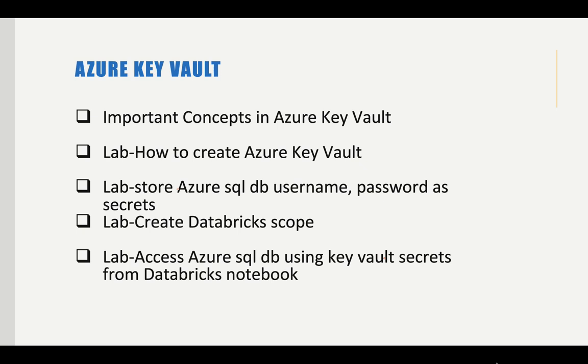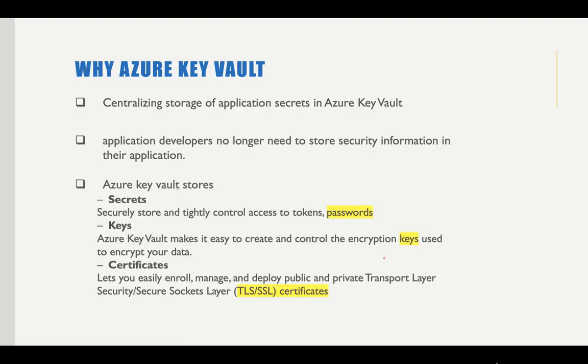Okay, let us see what is Azure Key Vault. Azure Key Vault is nothing but a central place to store the application secrets. If there are multiple places, then there is a possibility to accidentally delete any of the user IDs or passwords. So it is easy to control if they are all stored at a central place. And developers need not store any of these connection strings, user IDs, passwords, or credentials in their application code.